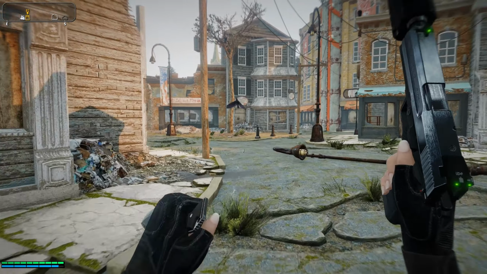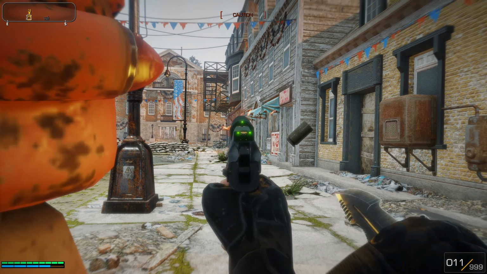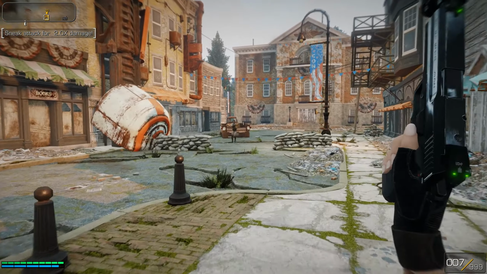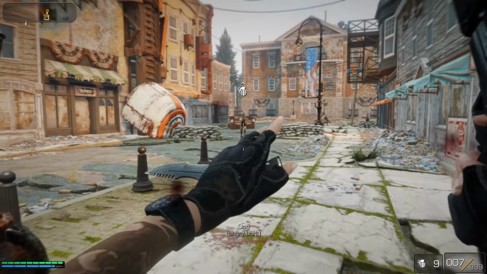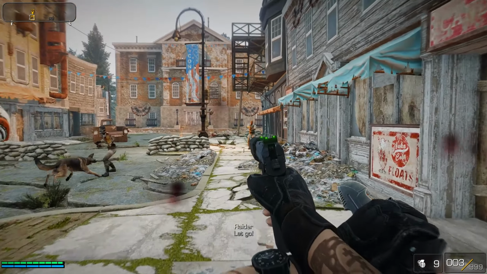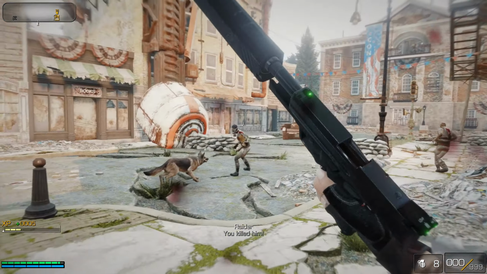And the last mod we're going to be taking a look at today is the HK-USP-45 with Tactical Knife. What this mod does is allow you to have an HK-USP with a tactical knife, obviously from the name, so that you can use a knife in close quarters combat instead of using a gun bash. Now, if you've played the old Modern Warfare 2, this may seem familiar to you, as this is something that was introduced in that game, and that's been brought over to Fallout 4.